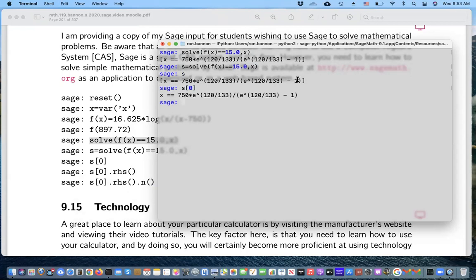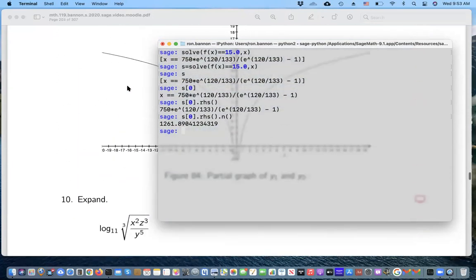So it kind of reminds me that this is sort of like a listing or a matrix, and there's only one element in there, but the element on the inside is an equation, right? So it's this left side, right side. So if I do S0, that's the inside of S, by the way. Zero is the reason for zero is it starts counting at 0, and I type in right-hand side. What does it return, the right-hand side of that equation? Well, what I want to do is I want to approximate that. So it's n approximate whatever that number is. What does it give me? 1261. Let me go back over the answer key though with you.